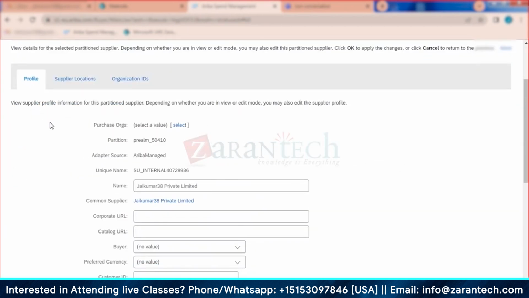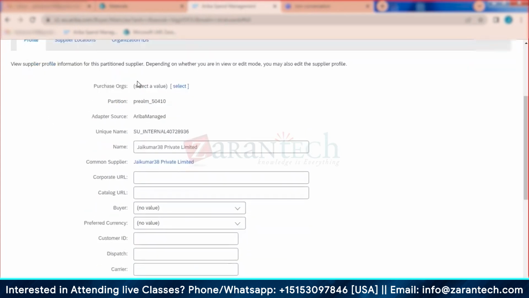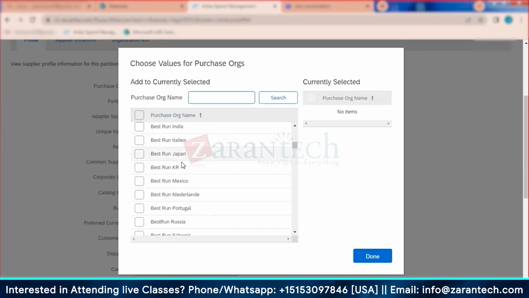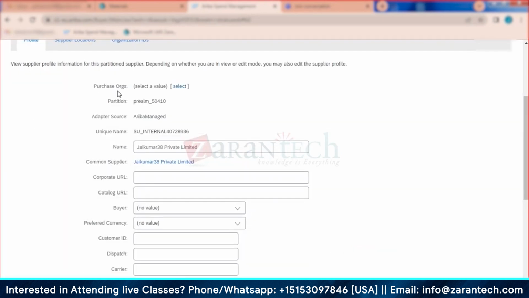So first of all, as I mentioned, the partition data of the supplier will be used from the downstream perspective. Here, if you see, this is the purchasing org. You can select it here. Purchasing org is generally considered master data. If you have loaded something, you can choose that this supplier will be linked with this purchasing org. For example, if you have purchasing orgs 1, 2, 3, you can say this supplier belongs to purchasing org 1, so you can associate that here. You can associate multiple purchasing orgs also.